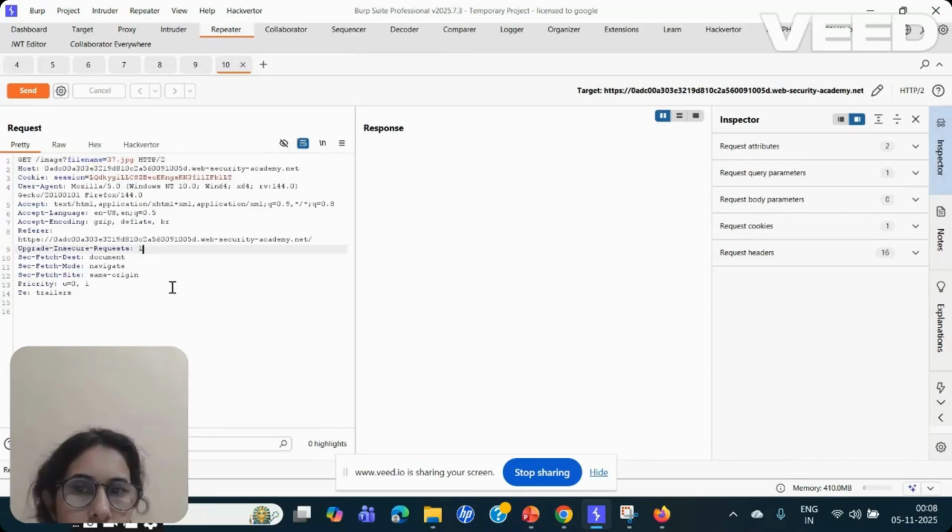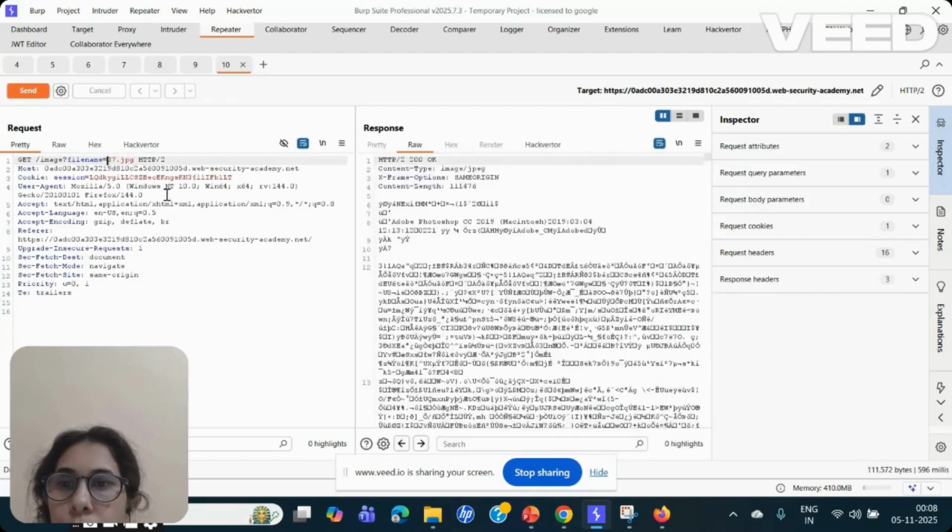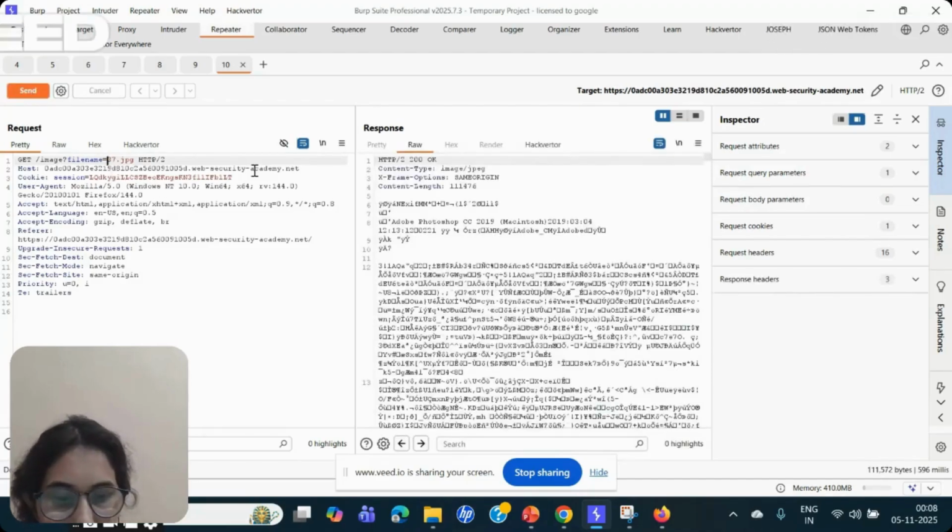Okay, so in this, the user is able to retrieve the content with the same.